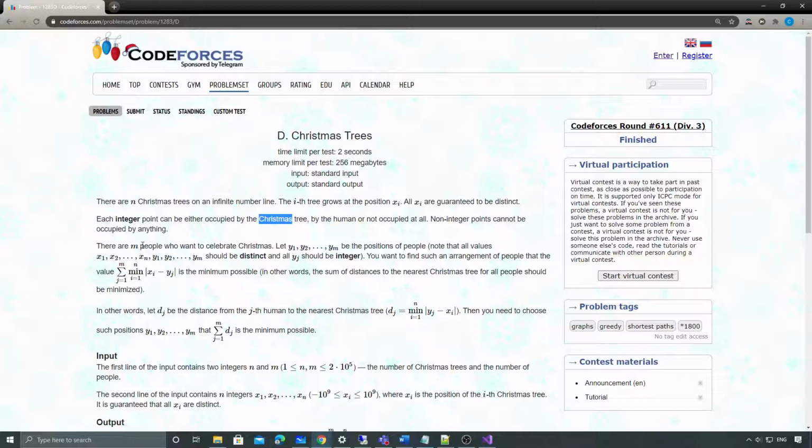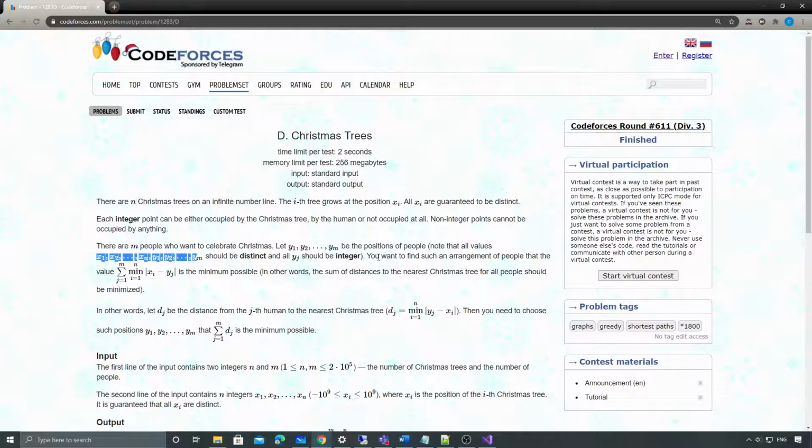And then there are m people who want to celebrate Christmas, and each of them has their own position. Note that all these positions should be distinct.